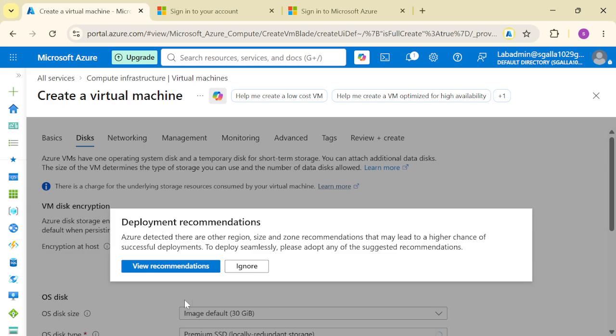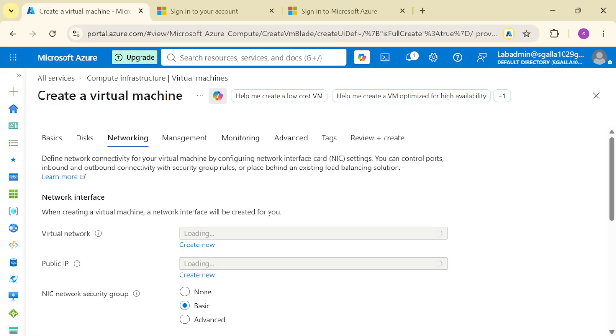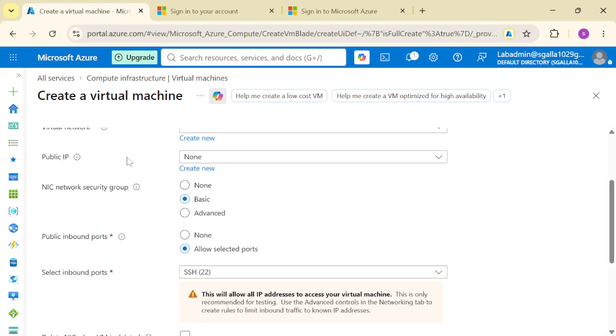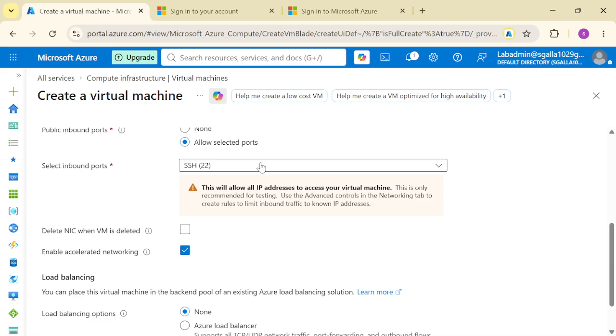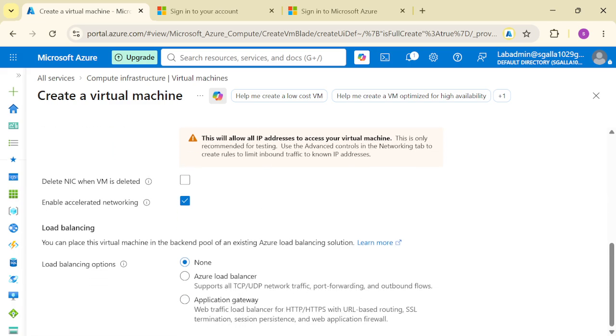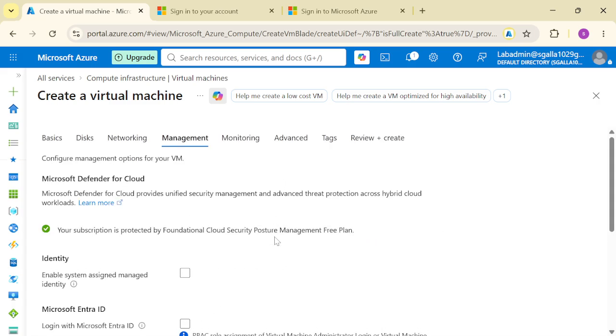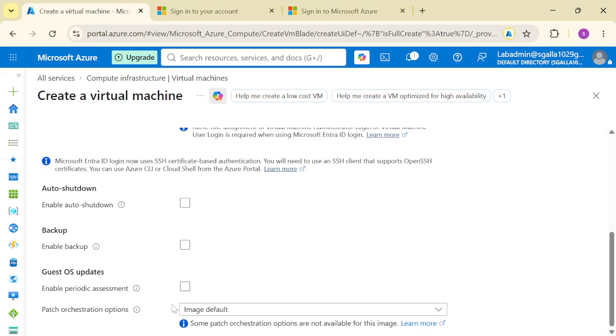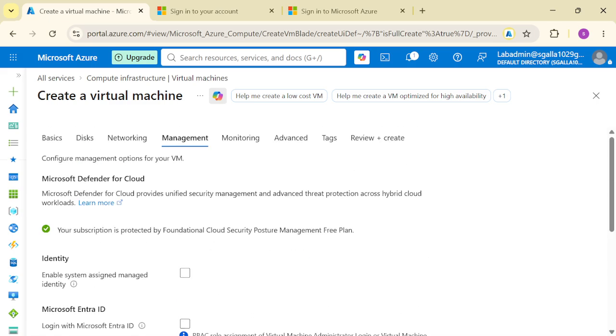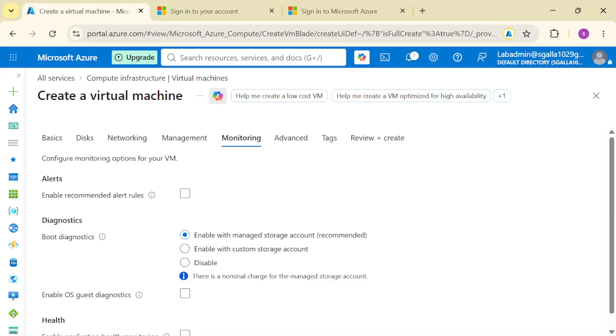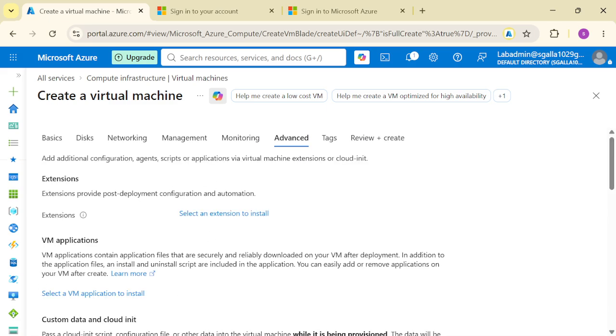Then you have to select disks, then networks, create a virtual network, create a public IP, select the ports, and then go to management and select based on your requirement, and monitoring.